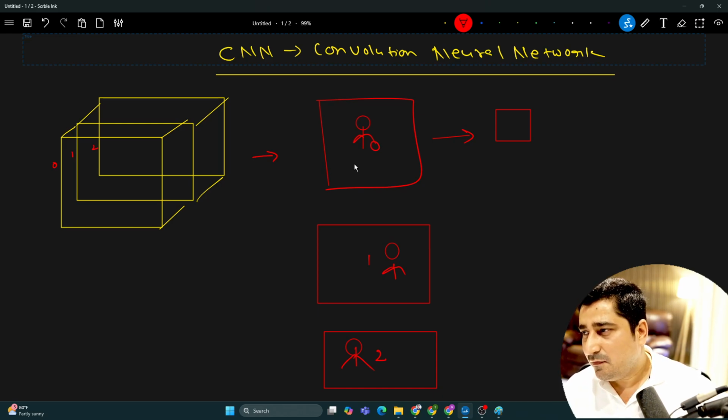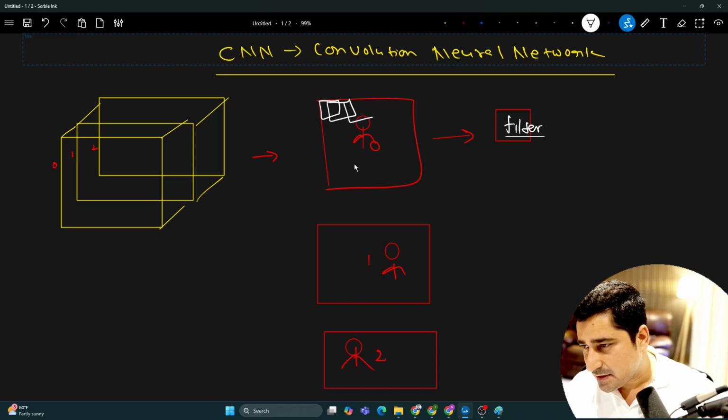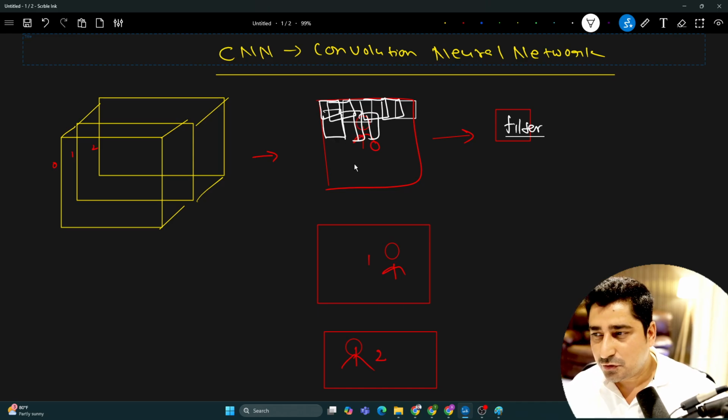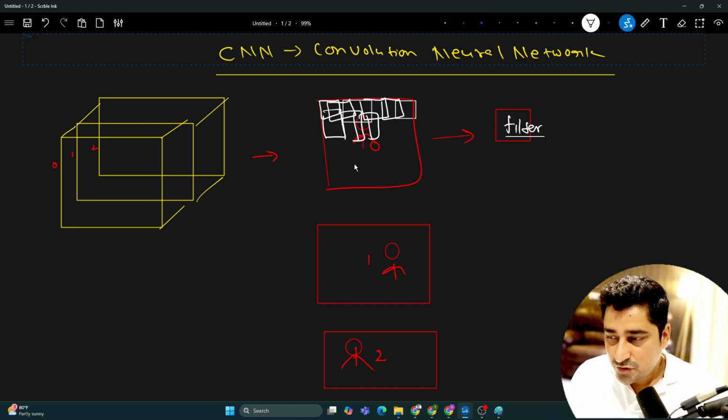Now this small filter that we are going to apply, let's suppose I'm calling that F, the filter. I'm going to apply this small filter on top of the image. This filter will go through the entire image, horizontally and vertically, covering the whole image and doing some sort of calculation. Eventually it will change its values based on the loss that you receive, and that is called convolutional neural network training.